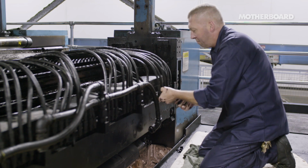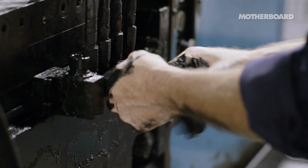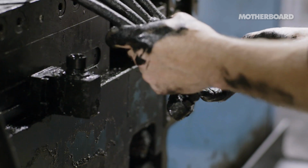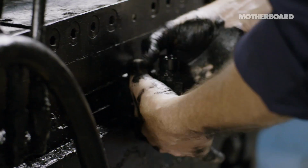One of the worst jobs as well is when you're elbow deep into ink. When something goes wrong behind the ink packs, there's no way of getting in there except putting your hands in there. That doesn't bother me. But you're making money. That's just dirt. Ink is black gold is a saying that we use if you're covered in ink. That means you're doing a job, and if you're doing a job, it's usually taking a long time. If you're covered that much in ink, that means you're making money.